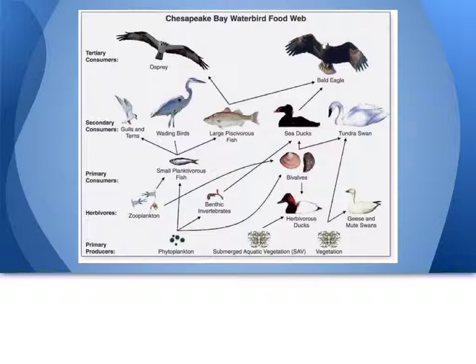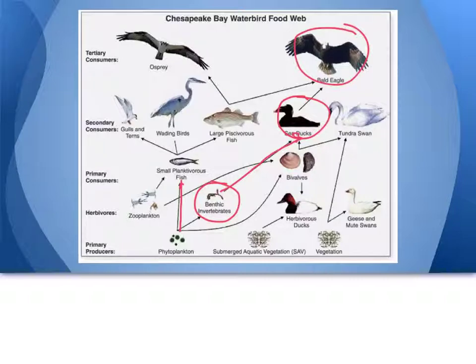And we can look at a food web like this marine food web and see a more complete picture of these feeding relationships in a community. Again, let me also highlight the idea that the arrows, all right, are pointing in a direction of energy flow. We'll talk about this more in a couple weeks. So anytime we see an arrow, we're seeing that the energy is moving from this benthic invertebrate to the sea duck, and from the sea duck to a bald eagle, for example.